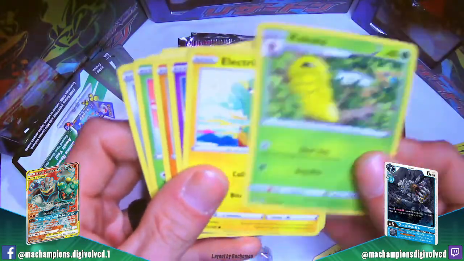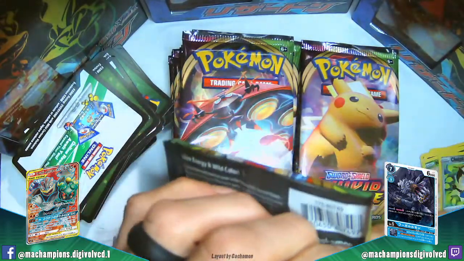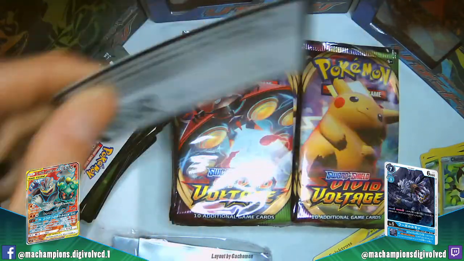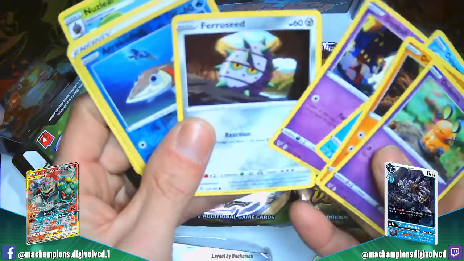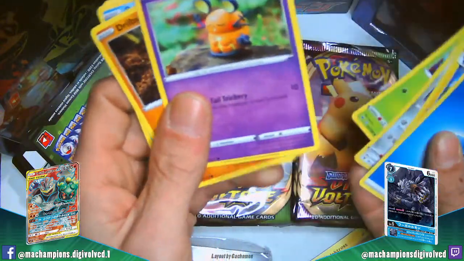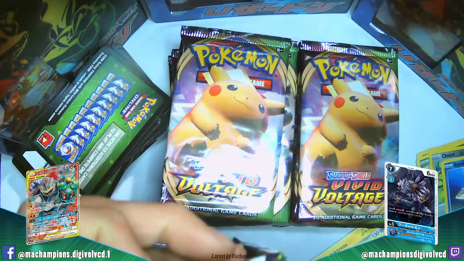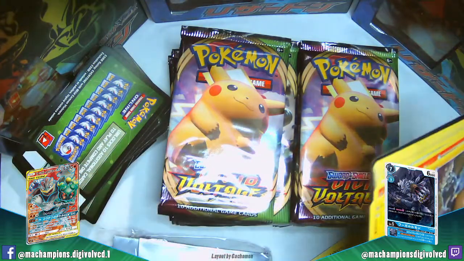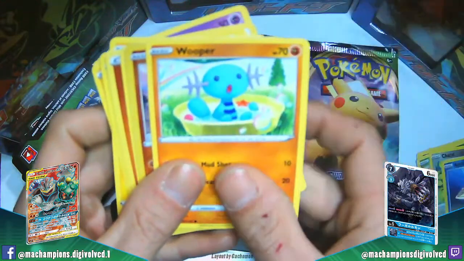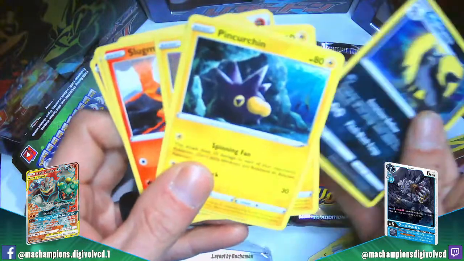Stone Energy, Kakuna, Electric. All right. Code. All right. Aerodactyl and Ninjask. All right. Okay. Let's see what else we're going to get. Hoopa, Zygarde, and an Executor. Okay. All right.